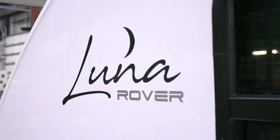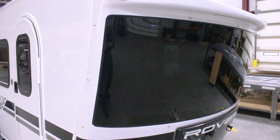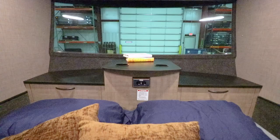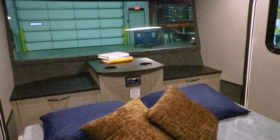Beautiful lines, rugged graphics, off-road features, and an incredible front panoramic windshield put Luna Rover in a category all by itself. Luna Rover is set up to sleep two adults with an unmatched floor dimension of 6 feet 10 inches in length by 5 feet 9 inches in width. 4 feet 6 inches of headroom allows you to sit comfortably in the front bench seat. You simply won't find this kind of room in any other Teardrop camper.